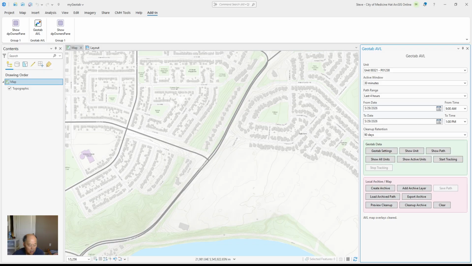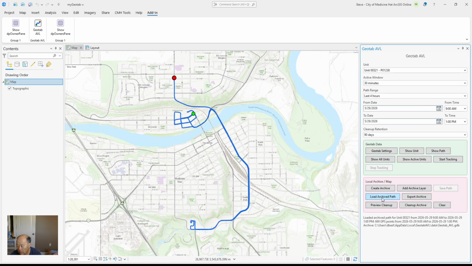Now we can do load archive path. Remember, we did show path for the last 4 hours for this one. That one we saved. Now we can load that, right? Load archive path is different from show path. Show path uses live Geotab history.